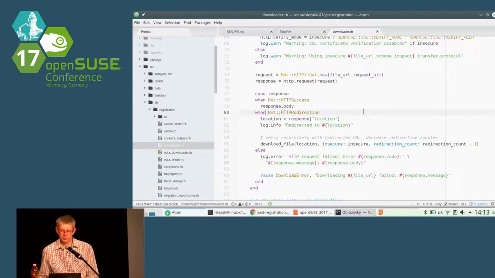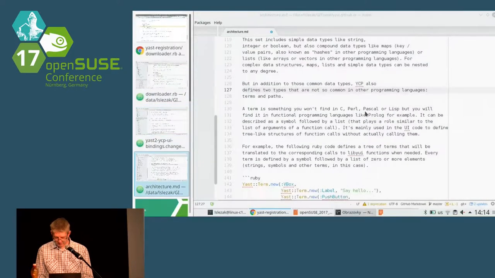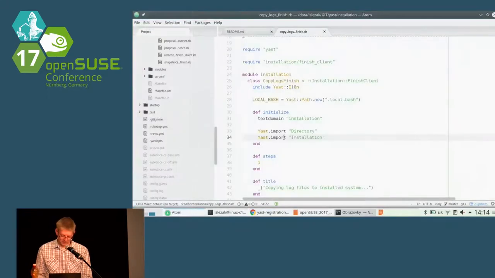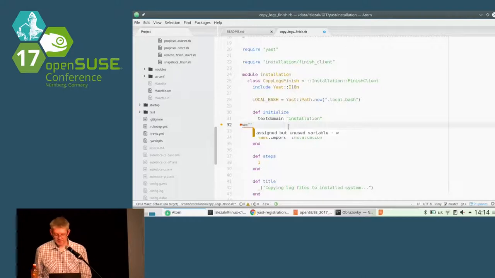For many languages, there are so-called linters. That means while you are typing, there are some checks run in the background. So, for example, in Ruby, if you write something like this, it will immediately complain that there is an assigned but unused variable. So if you are writing some code and you forget something, you will immediately see some warnings in the code. There are even plugins, for example for Rubocop, so it could immediately tell you, hey, there is one extra space or one space missing. But actually, I don't use it because I rather run the Rubocop autocorrection and it fixes this for me. And yeah, I'm done.